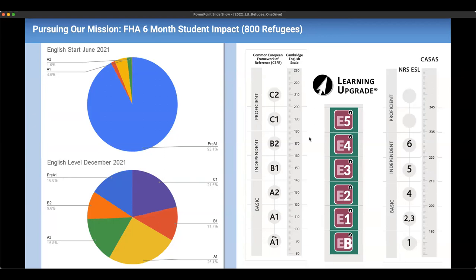These are learners that are going to be up independent here on the NRS ESL for that 5 and 6. But also you can see for our CASAS correlation, they're up above that pre-literate of 210. That was one of the key benchmarks for us as well in the X Prize. When we won the Adult Literacy X Prize, in that field test for 12,000 learners, their goal in the pretest was that you had to be under 210. So the pre-literate benchmark was 210 or below. They enrolled them in Learning Upgrade. And then after that 12,000 learner field test, we were the grand prize winner.